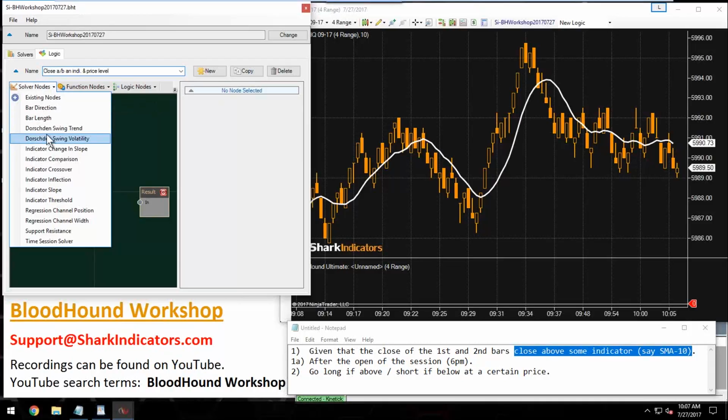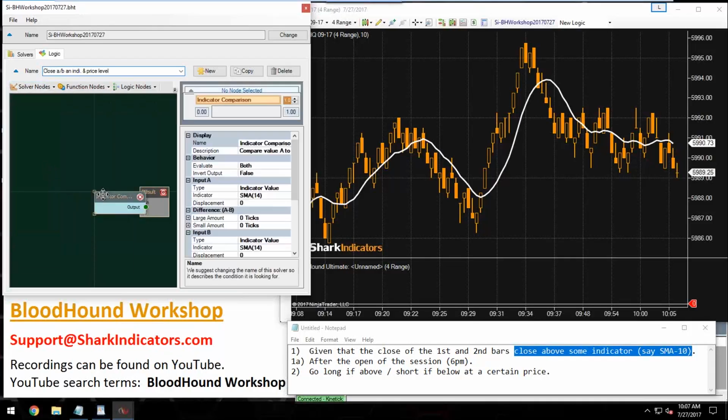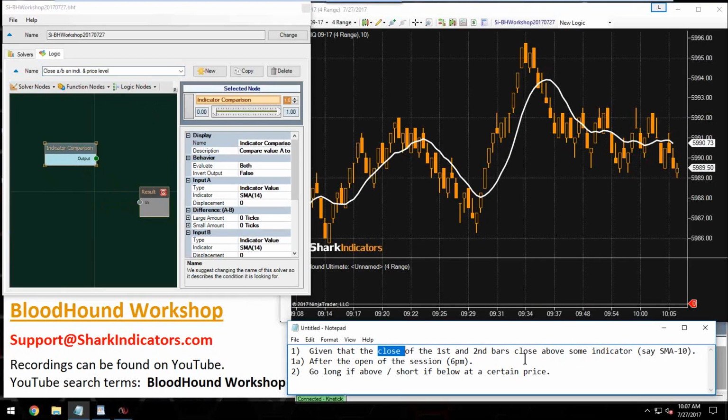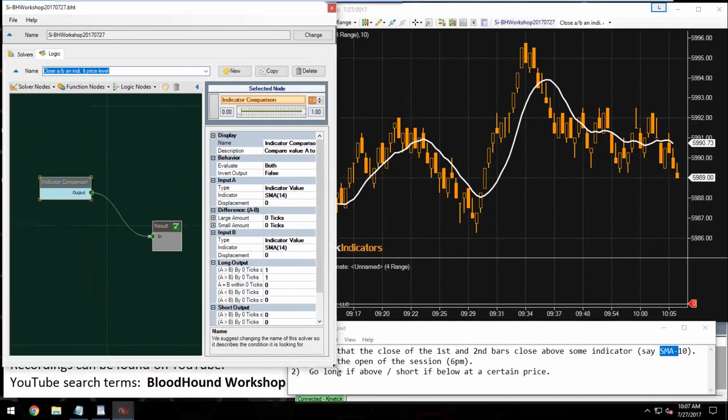All right, so we figured out that item number 1 is going to be a comparison solver. So we're comparing the close price to an SMA here. Let's plug that in, and let's open this up a little bit more.